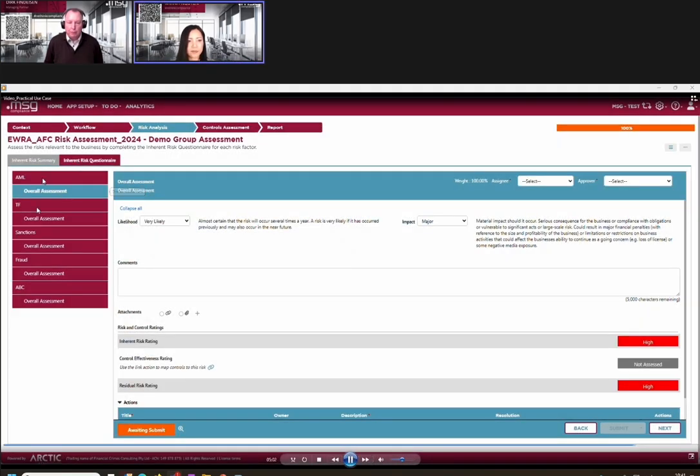Okay, so here you can even use the likelihood and impact methodology, because if you select very likely or major impact, you can always trace back and provide the database for the answers that you're providing here.